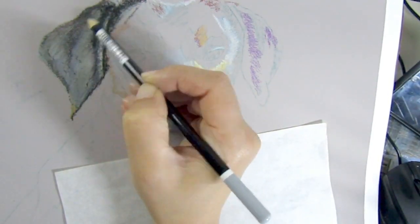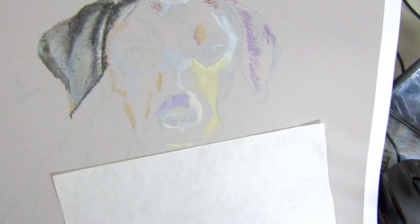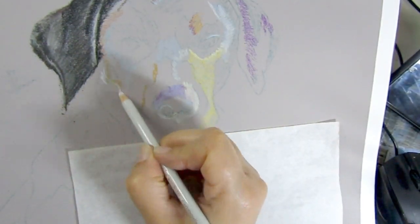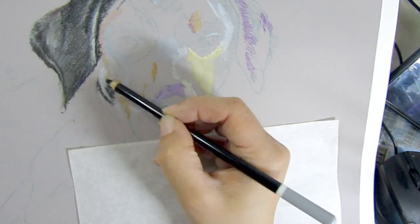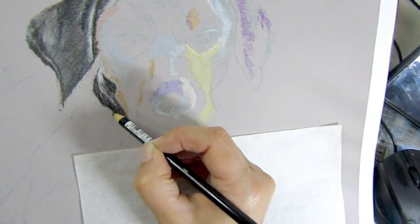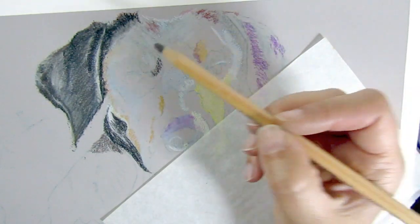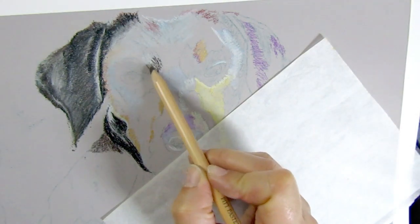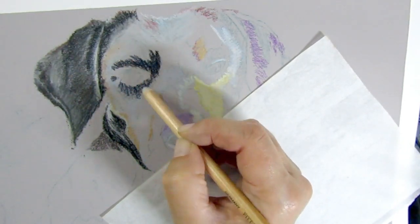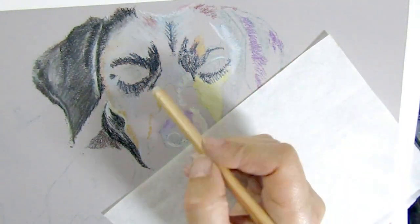This was really nerve-wracking because I hadn't used this paper, I hadn't used pastel pencils in a while, and it's a pet portrait. It's not just some dog you saw — they know this dog, I know this dog, and I wanted it to be identifiable as that specific dog. That's probably the most difficult part. Also I don't know if I've ever tried using so many colors on black fur, although I watch other YouTube art channels and the professionals who get really good results do use a lot of colors.